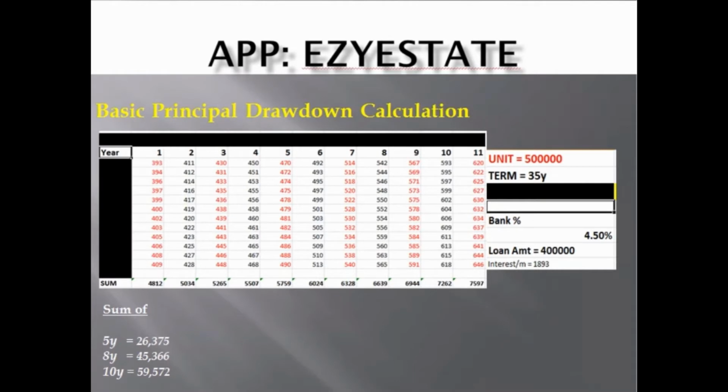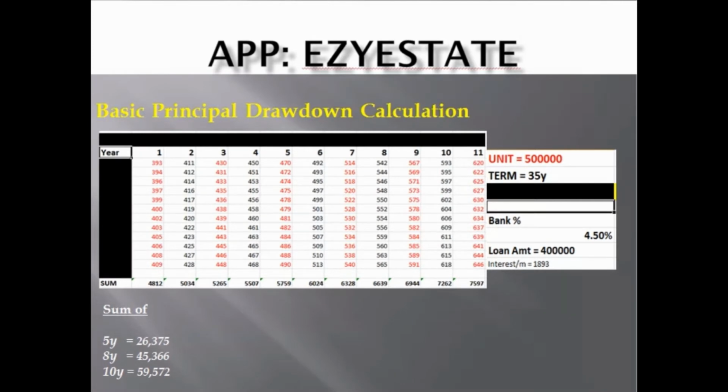Now here, for those who like numbers a little bit more, it's very simple. If you look at the unit being sold for 500,000 and the term is 35 years, the bank interest rate is 4.5%. Loan amount, basically the loan which you have gotten from the bank, is 400,000. So in this case, you have put up 100,000 as a down payment, right? These figures are actually taken from a bank. Of course, I'm not going to name the bank, but it's a reputable one. Do note that formulas do differ bank by bank, even country to country, obviously. So these are figures which you can just use as a reference.